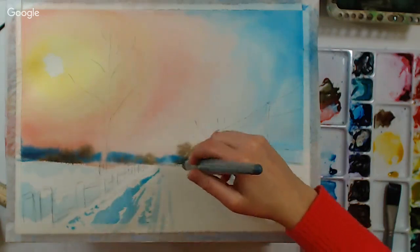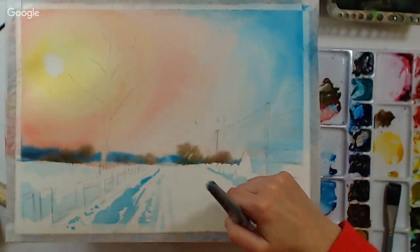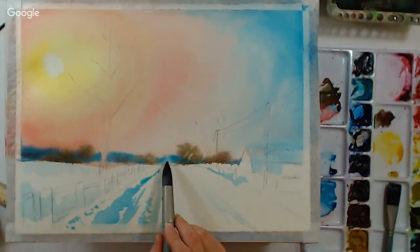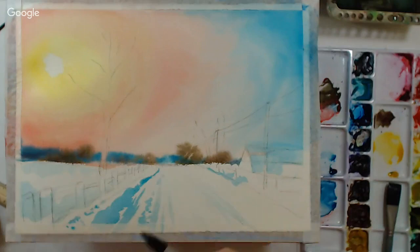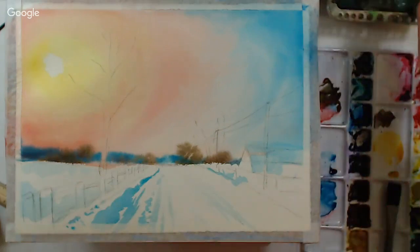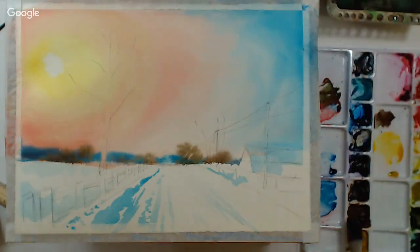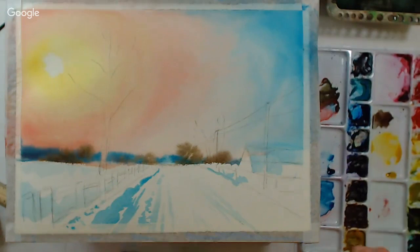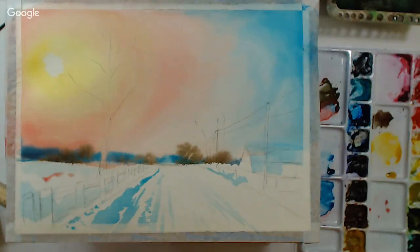I'm just going to get some kind of tire tracks going in there towards a vanishing point. Even though we can't really see our point, it's still right about there. So all of our lines are going to converge right in there whenever we have something linear that we're painting. Now I want to get some of that pinkish color, which is just watery pyrrole red. Lots of water on that. And that's going to appear in some of the snow as well.